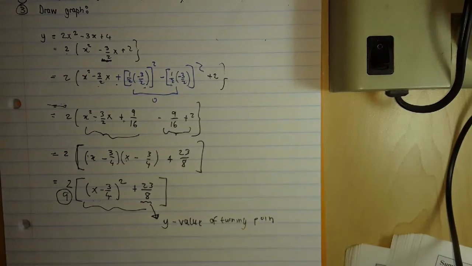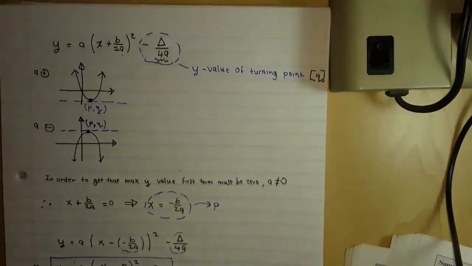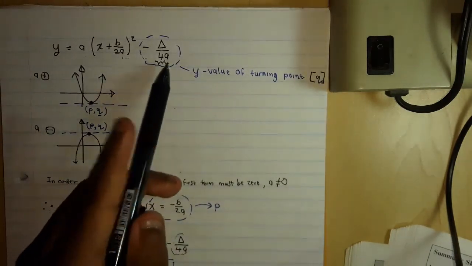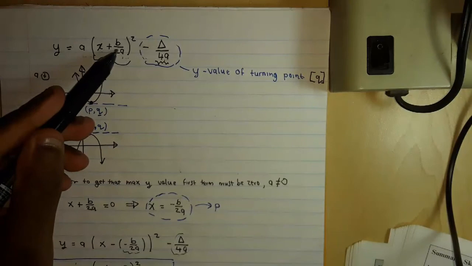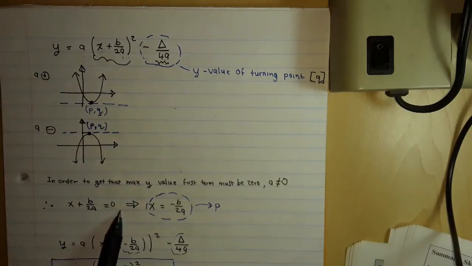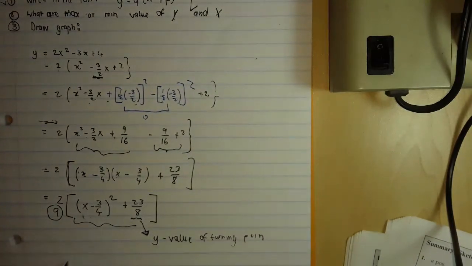All right. And then next up, remember the method we used to determine what the x value is. We said, in order for this to be a maximum, this term must go to 0. Then we wrote x plus b over 2a, equated that to 0, and solved for x. So we need to do the same thing once again. We take this term, write x minus 3 over 4, equate that to 0, and solve: x equals 3 over 4. So now we have our x value, and then we have our y value here.